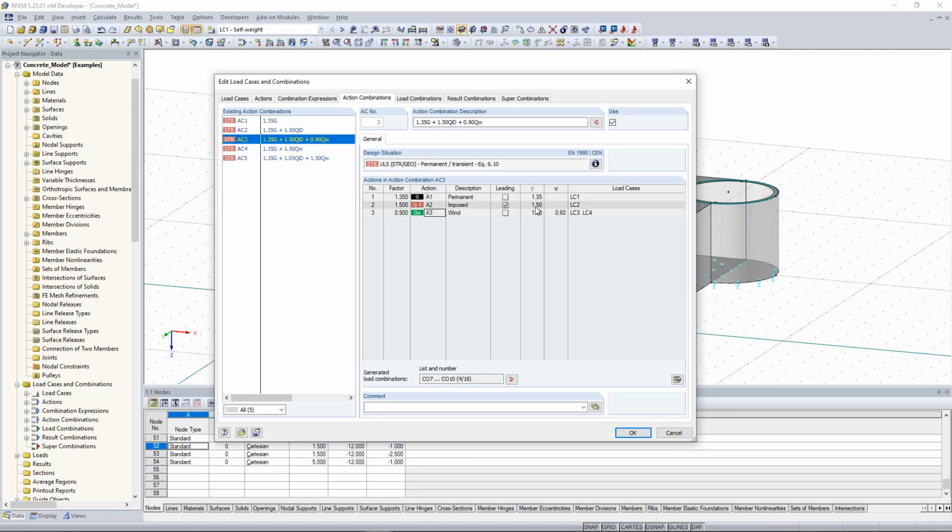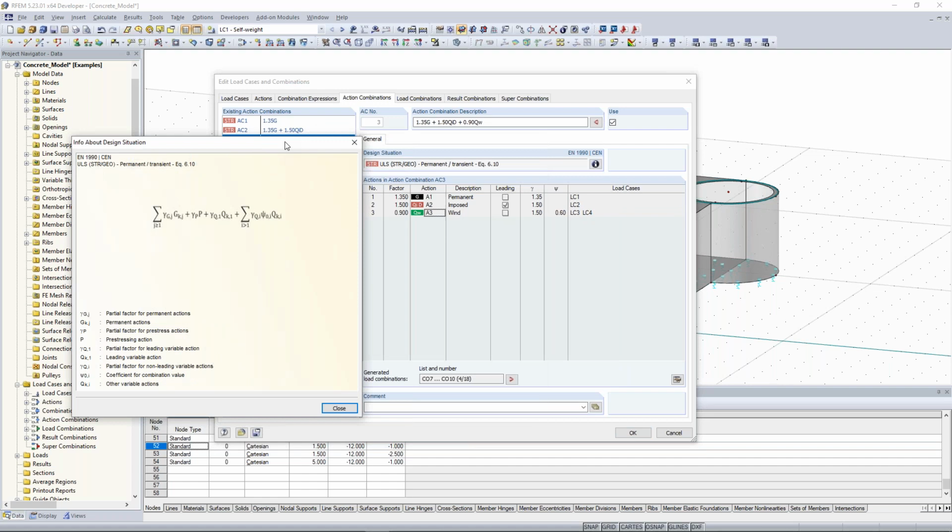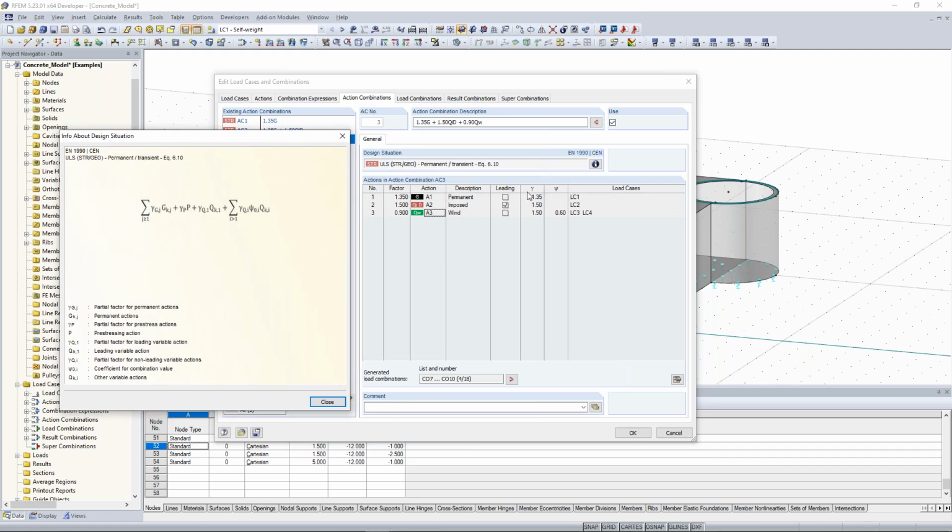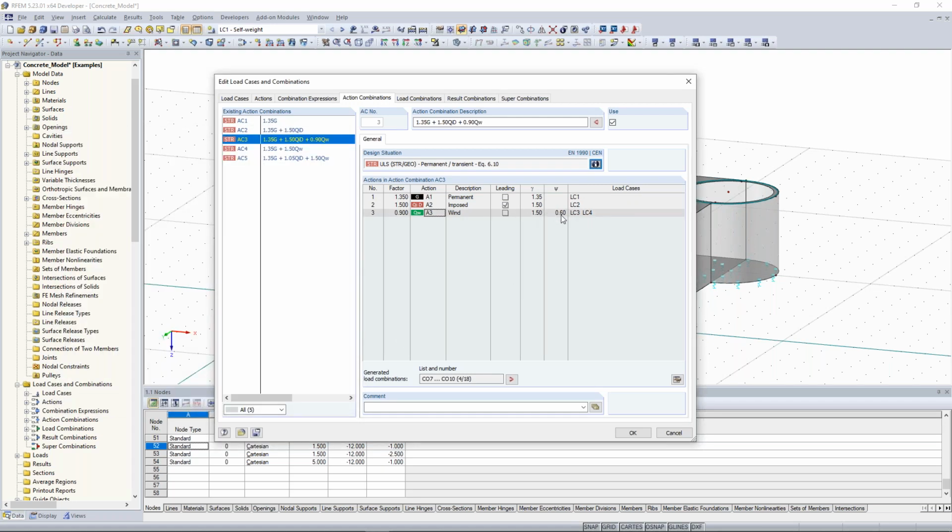And yeah, you can see here we have the full partial factor, so 1.5, and every other acting or every other load acting will have this additional psi. So in this case, this coefficient for combination value. Yeah. And this is also the reason why we have here a little bit lower factor.